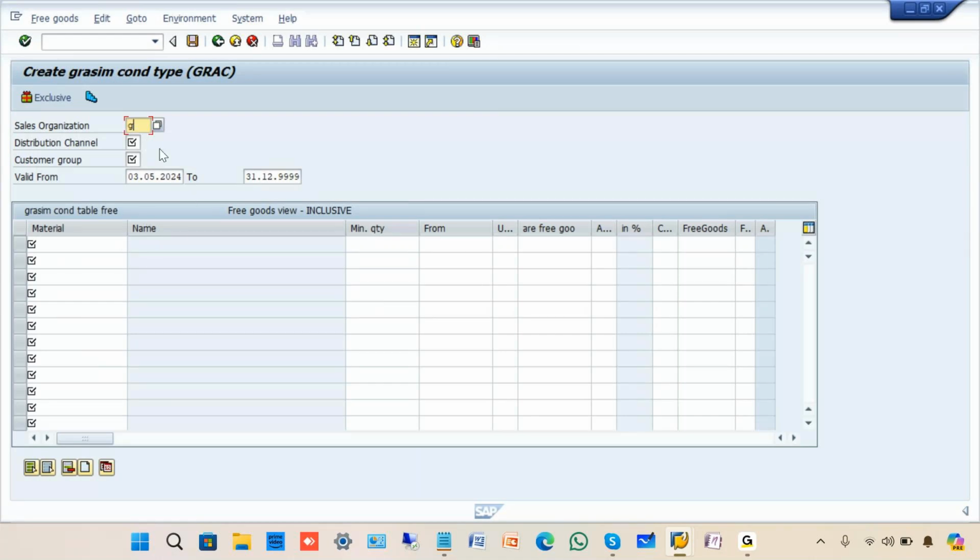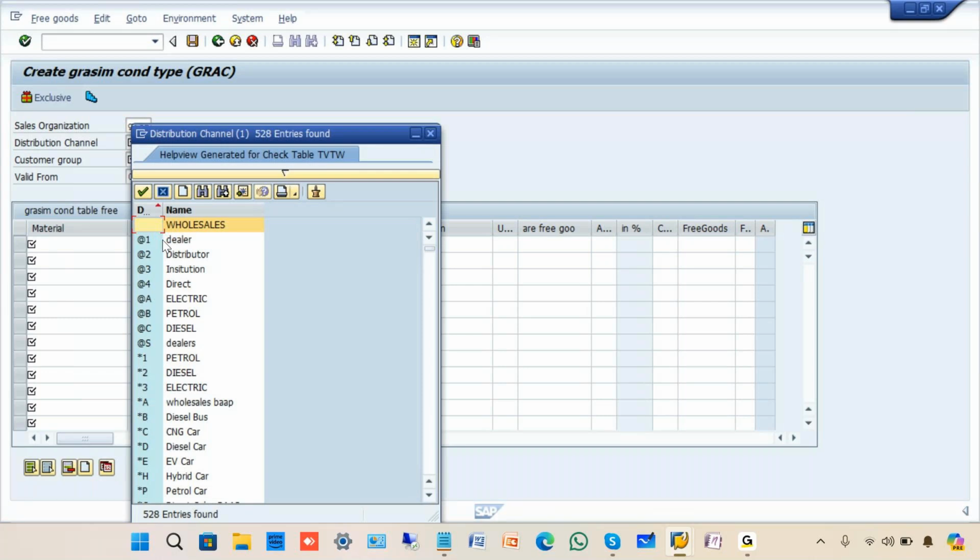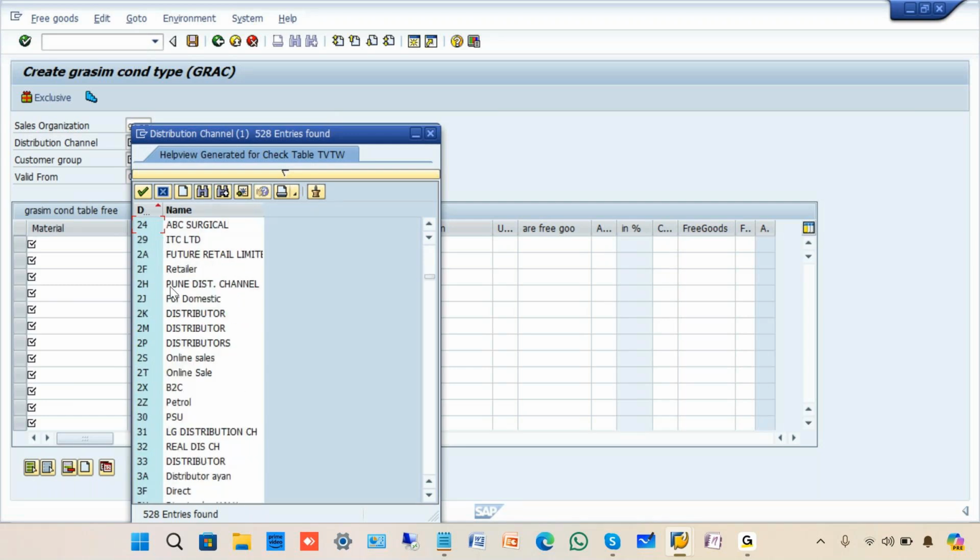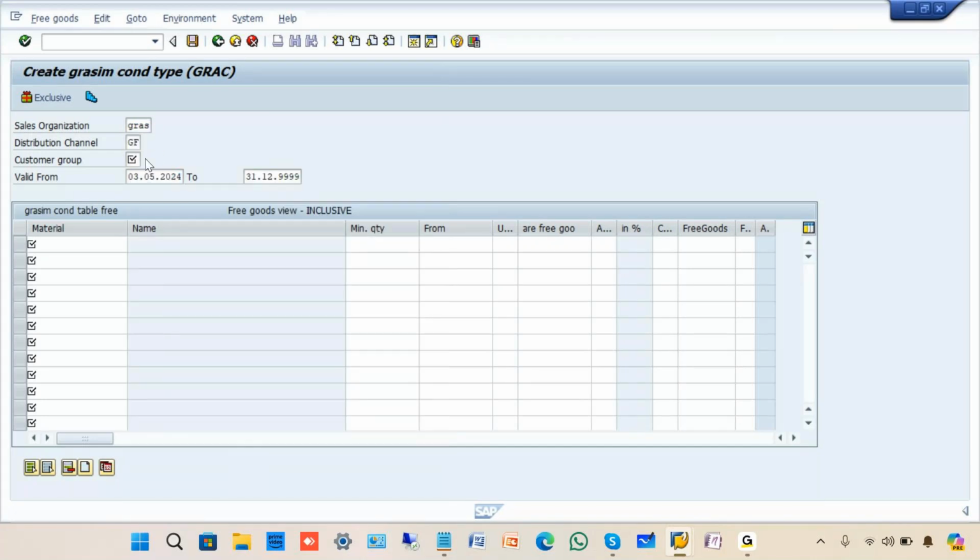So GRAS, and here GF. Customer group, very important.